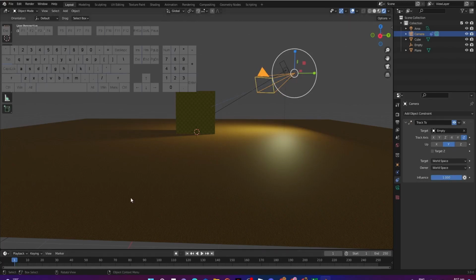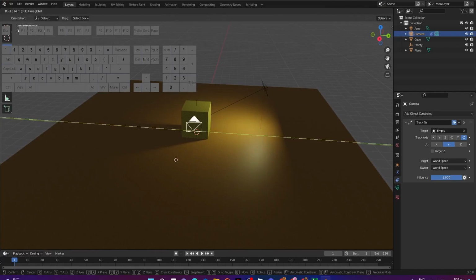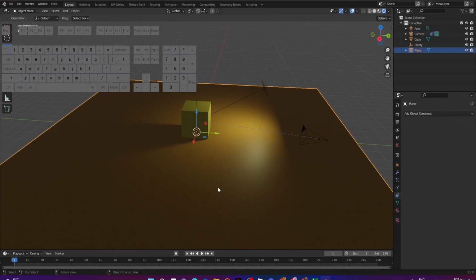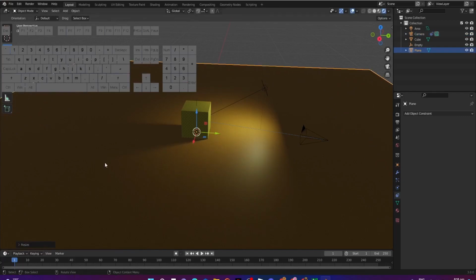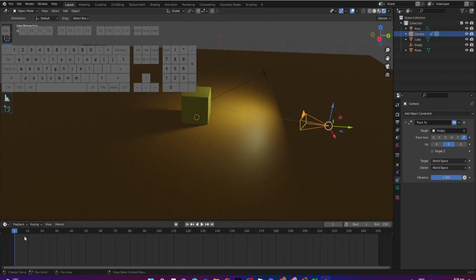And now it's pretty much set up. So you can move your camera to wherever, and it will literally always track the empty. So I might move my camera over here. I might actually make my little area a bit larger. And I'm going to grab my camera and go down here. I have this minimized, but you can open this up again. And over here, I'm going to go back to 0 frames, and I'm going to have my mouse over the area. I'm going to have my camera selected.